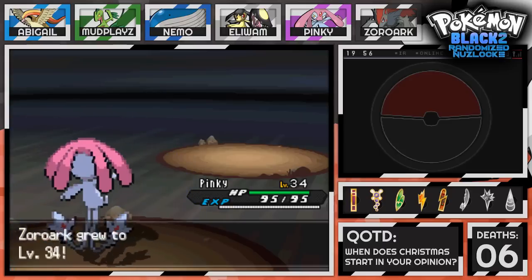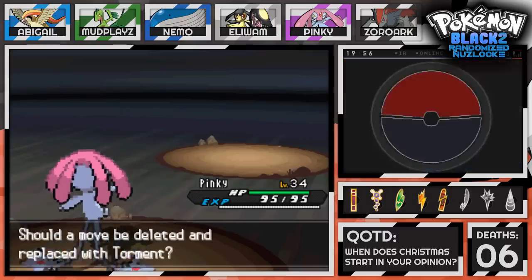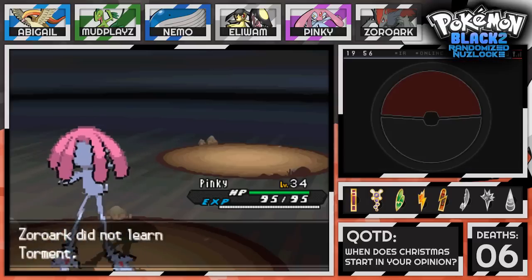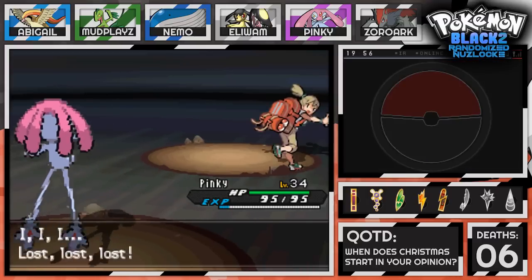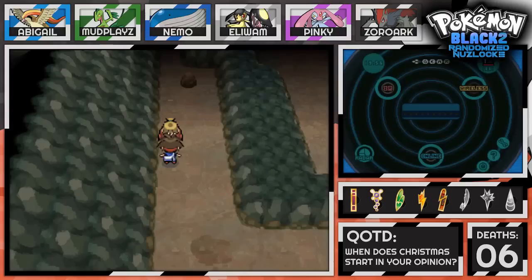Level 34 Pinky, because of that Zoroark boost there. Torment, no thank you, I do not like Torment at all. I'm gonna give up on that move straight away. Schoolboy Jessica defeated. I lost. Indeed you did.